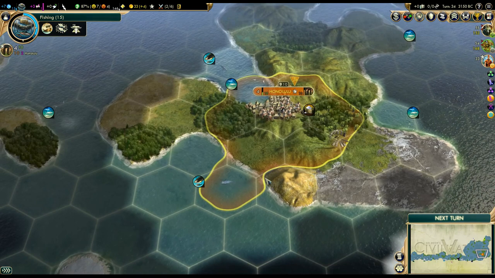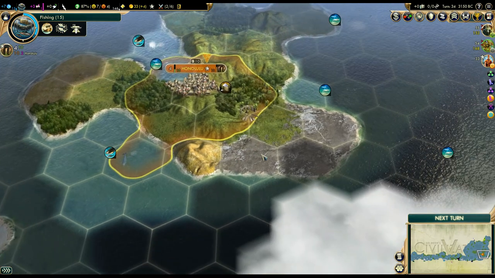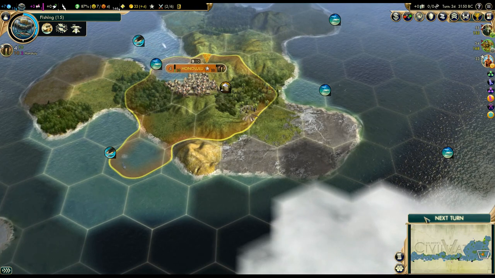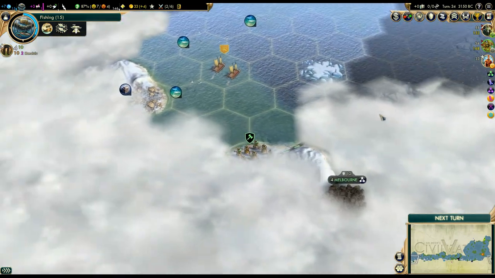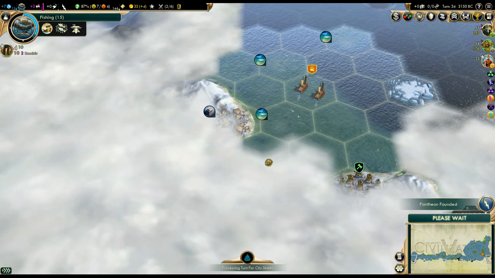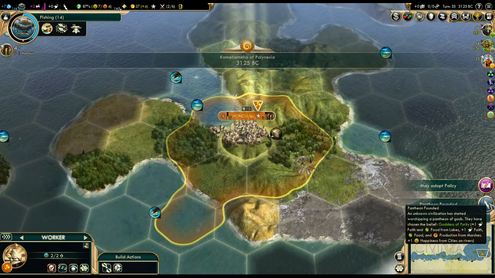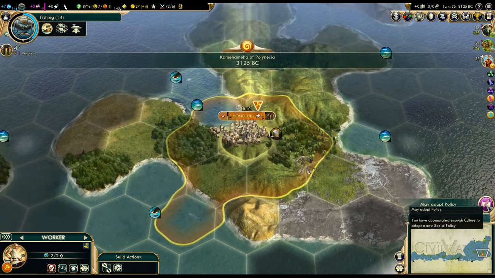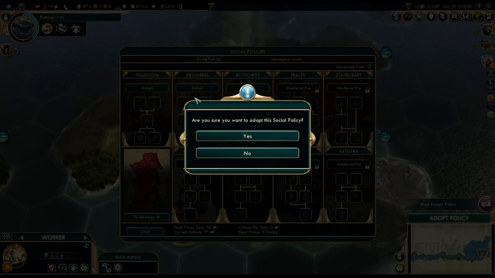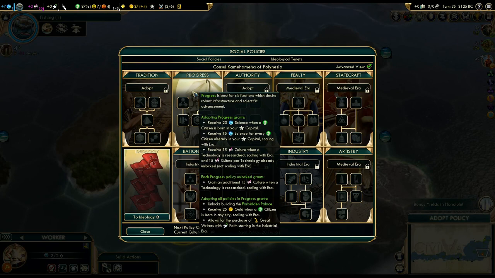There is a river here, so I want to farm on this tile. That's gonna be four food tile. We'll eventually replace that, but for now, I think it's pretty useful. Pantheon, which one? Got a superiority. Enjoy, not interested. Progress. Well, this is gonna be another progress game.